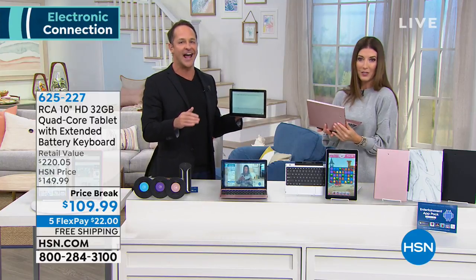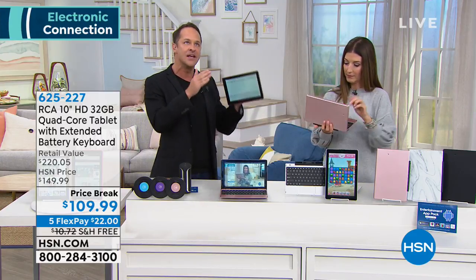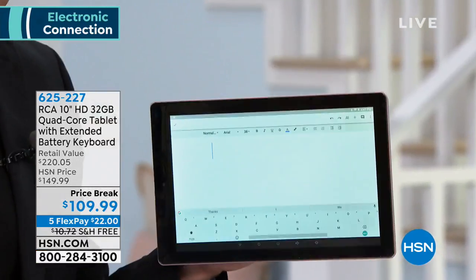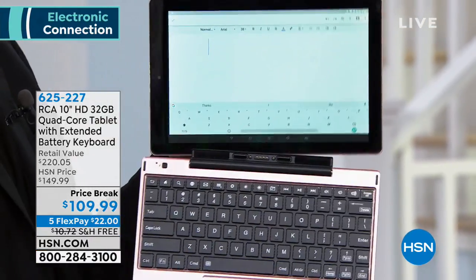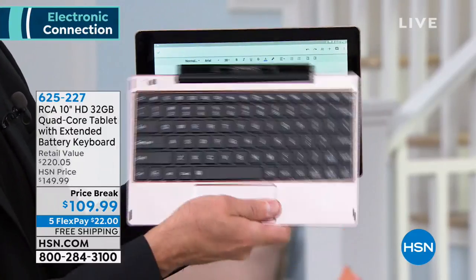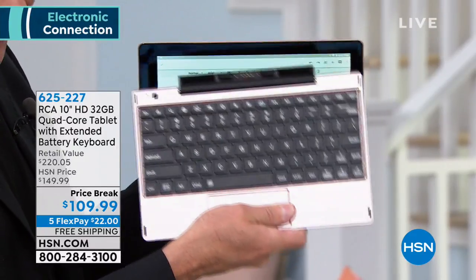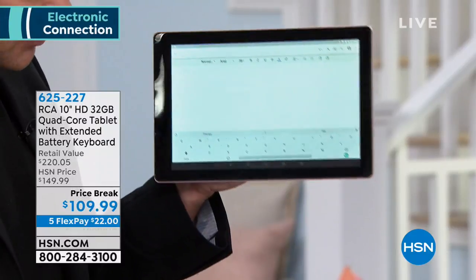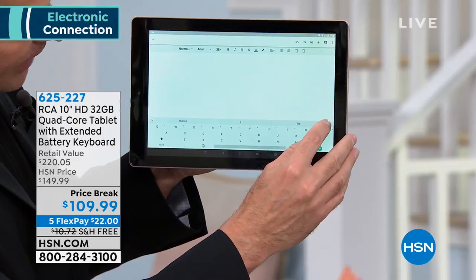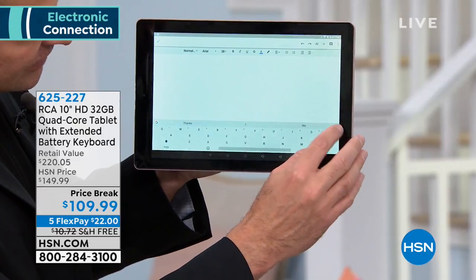Another thing that you can do that, to me, is one of the defining moments of this tablet is how well you can talk to the tablet, how well it understands voice. So let me show you what I mean. Of course, anytime you want to type an email or a note or whatever, you can use the included keyboard. I spent about $99, by the way, on the first keyboard I bought for my tablet. It's pretty extraordinary. But what's even better, in my opinion, you see down here, there's a little microphone. Watch. You just give that a touch.